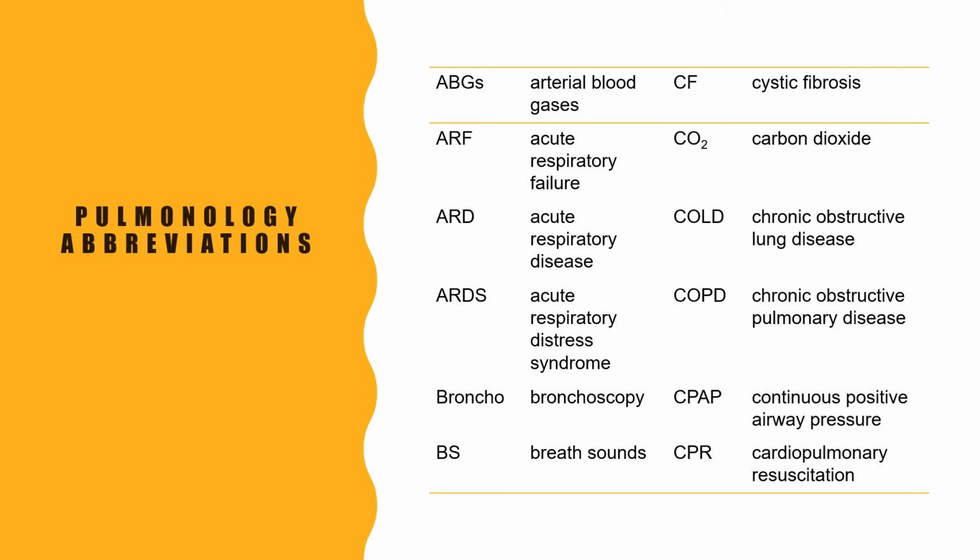ABGs, arterial blood gas. ARF, acute respiratory failure. ARD, acute respiratory disease. ARDS, acute respiratory distress syndrome. Broncho refers to bronchoscopy. BS is breath sounds. CF, cystic fibrosis. CO2, carbon dioxide. COLD, chronic obstructive lung disease. COPD, chronic obstructive pulmonary disease. CPAP, continuous positive airway pressure, and CPR, cardiopulmonary resuscitation.